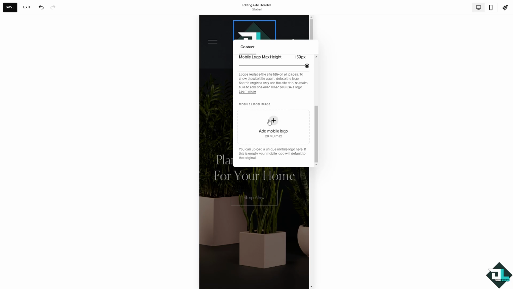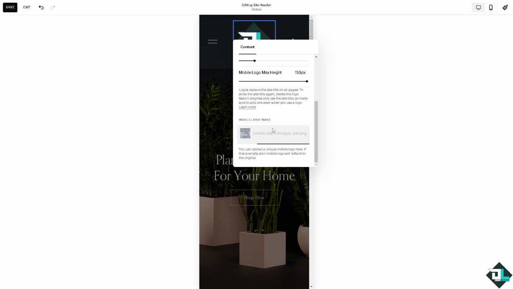Mobile logo image, you see that the logo here is 20 MB max, and of course you need to upload JPEG, PNG. These are going to be some of the well-known acceptable file formats. We're going to add a mobile logo. Just wait for it to load.